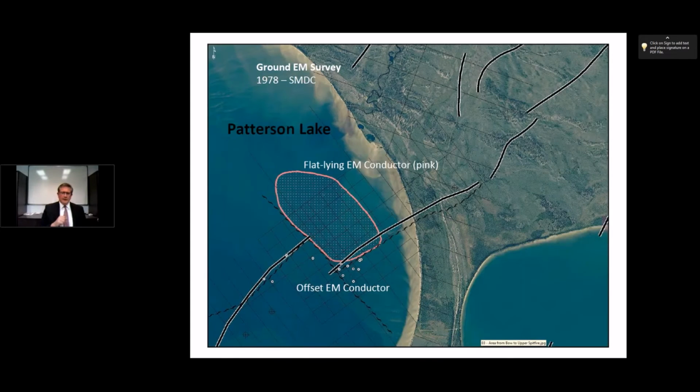What SMDC did at that time is they did a ground electromagnetic survey over the entire area. You can see the lines, the test lines. What's important to note here is, as you see the black lines coming in, the graphitic conductors, those targets, you can see where they offset along a fault there. So those two lines, that conductor is broken at some point and pulled apart and offset. The other thing you see here is this flat line EM conductor, that pink area. What that represents is a broader zone of conductivity that was taken during the test. All of this really identifies a complex area of geology where there may or may not be mineralization.